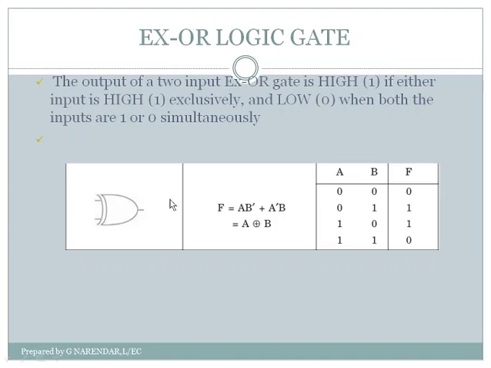So here the logic expression given for the output of the XOR gate is A B bar plus A bar B, where A, B are the inputs for the XOR gate. So A B bar plus A bar B, and in short this output is given a notation that A XOR B. So we'll use this symbol, and this symbol indicates the XOR operation.